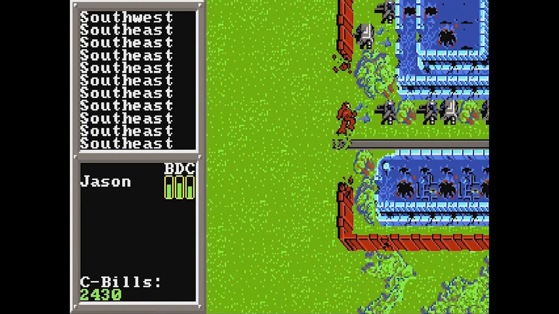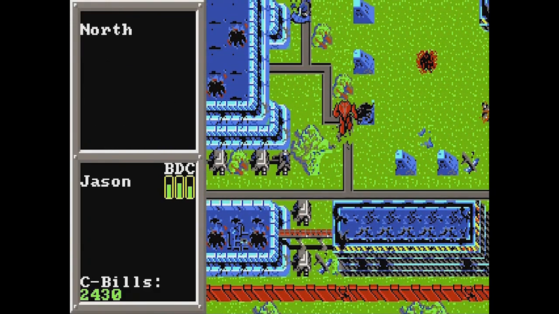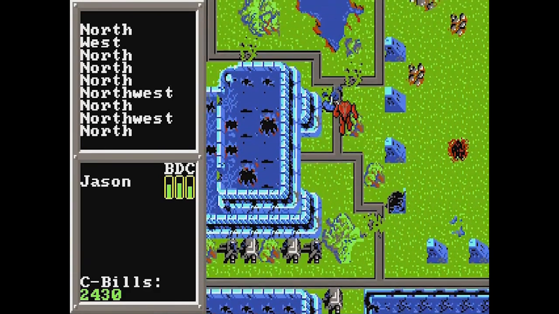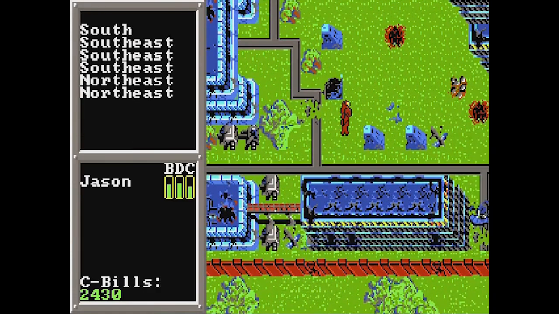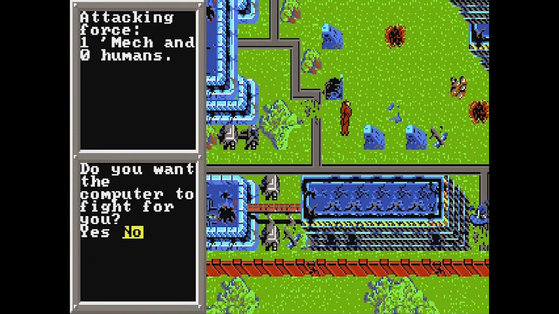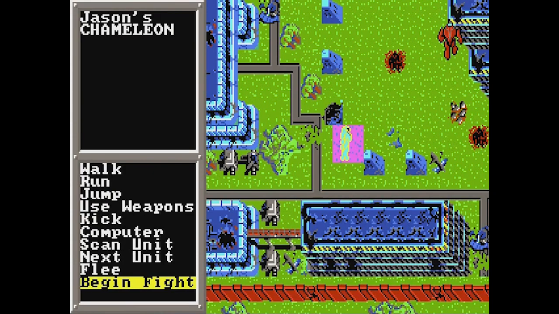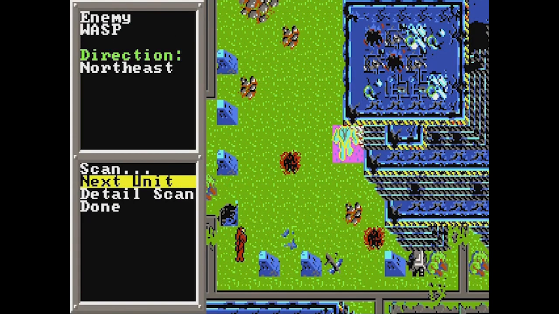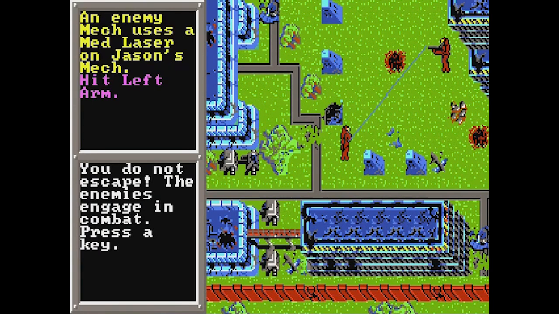In the first video, we were trained here in this burnt-out husk of a training center, and pretty much the entire citadel has been wiped out. There's really nothing left. There's no reason to hang out in here. Oh, there's even mechs that are trying to fight us. Oh, God. Okay, see combat graphics? Yes. Scan the enemies. Oh, he's right there. It's an enemy Wasp.